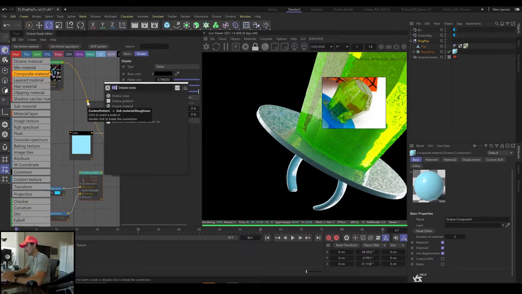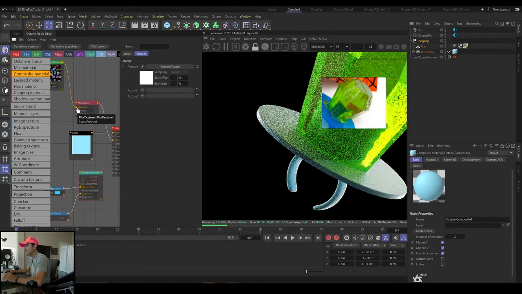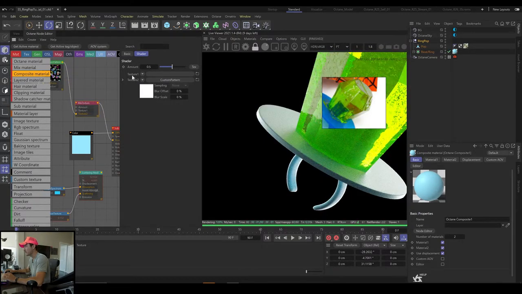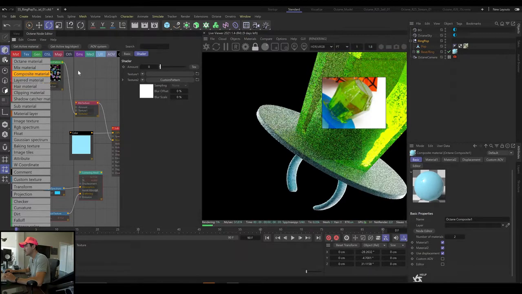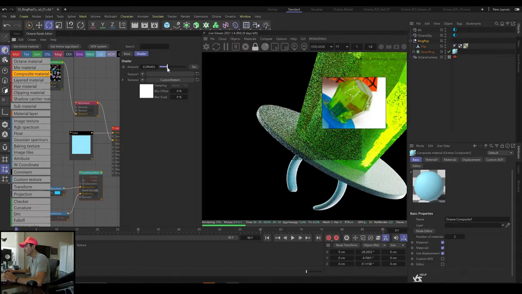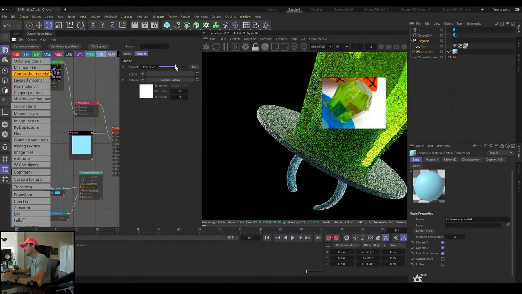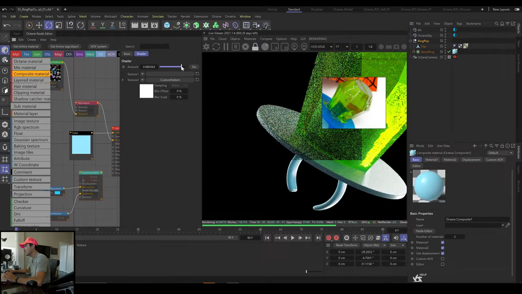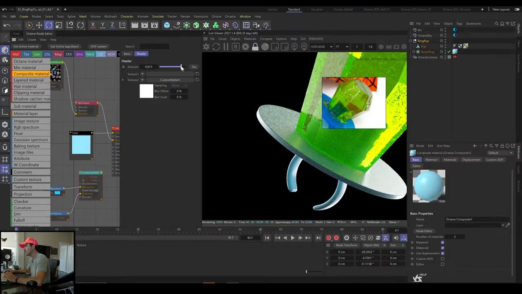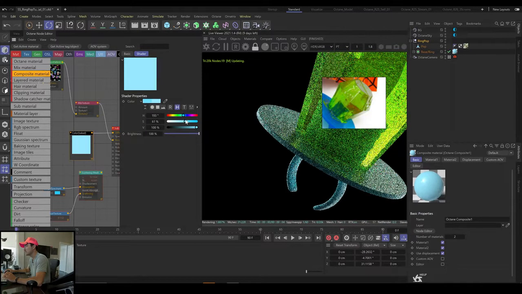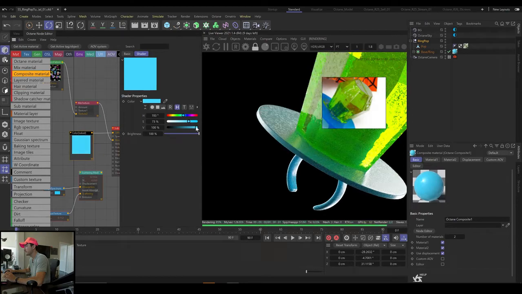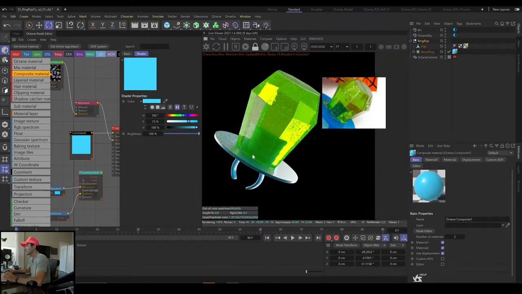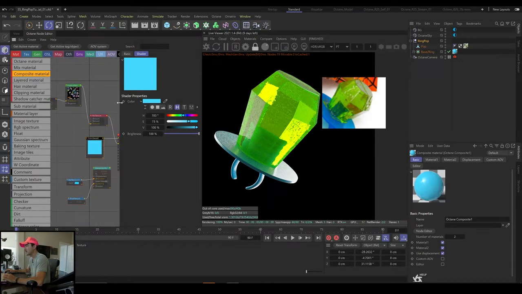And actually, let's create a mix node here. And instead of this being in the amount, let's bring that to a texture here. So this will be full flakes. This will be full roughness, I guess. We're going to want to find somewhere in between. Maybe like that. And then just take this color a little bit fuller. And to me, that looks pretty good. It looks like a ring pop. So that's how you make one ring pop.